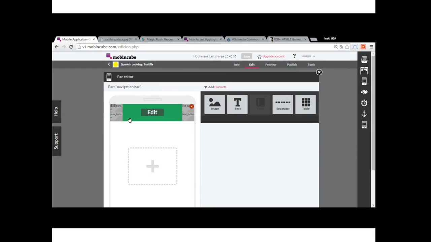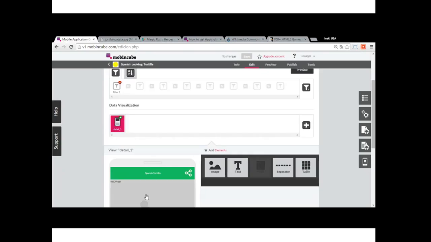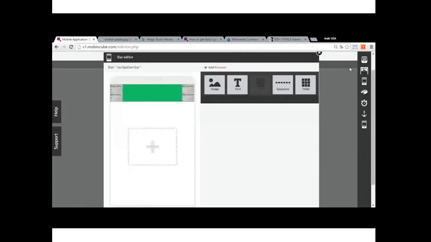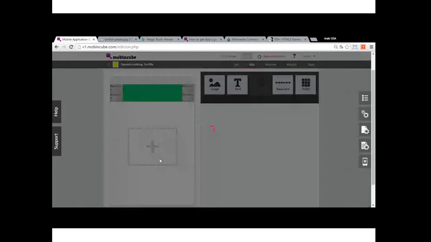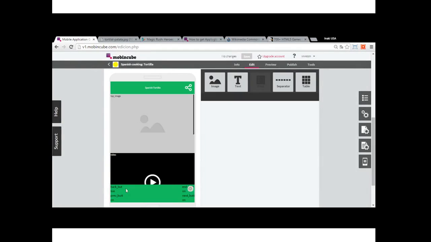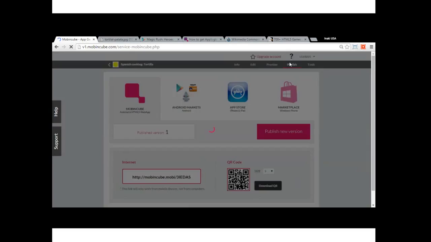Ah, sorry, I'm not sharing the screen. I think the bar was too big because these images lost the link to the database. So we had an invisible image that was too big. Let's go back and see if now it's saved.